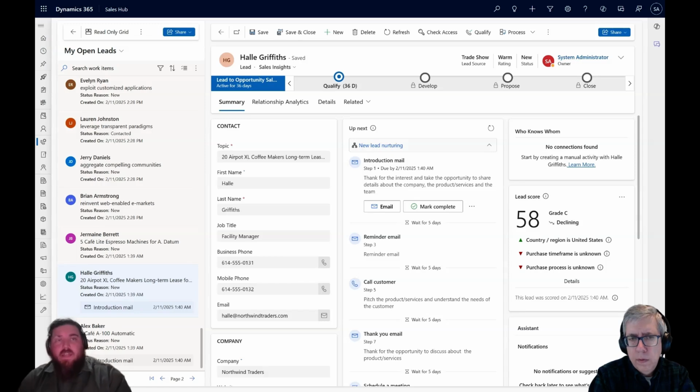We have customers where they have separate business process flows linked to opportunity as well, and it does not tie to a lead at all. So you just qualify, it becomes an opportunity, but then it's in its own business process flow. We've had customers where they have multiple different business process flows, and depending on the lead that gets qualified or the industry that they're in, it goes into a certain business process flow as well.